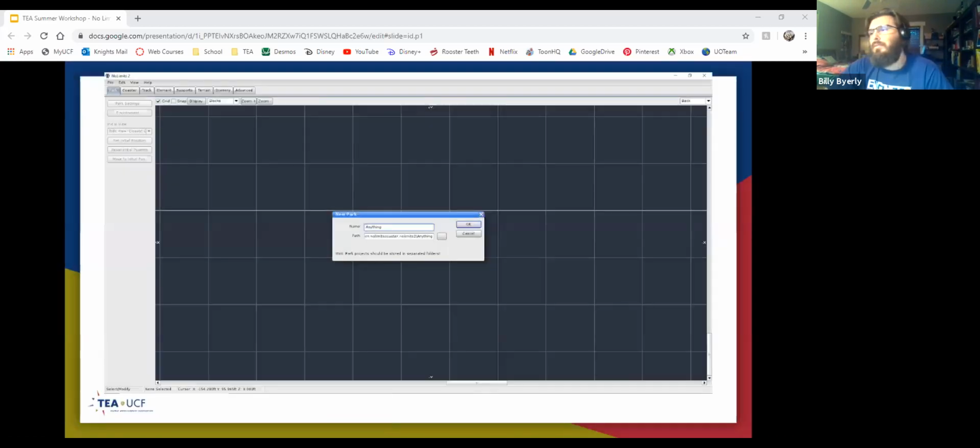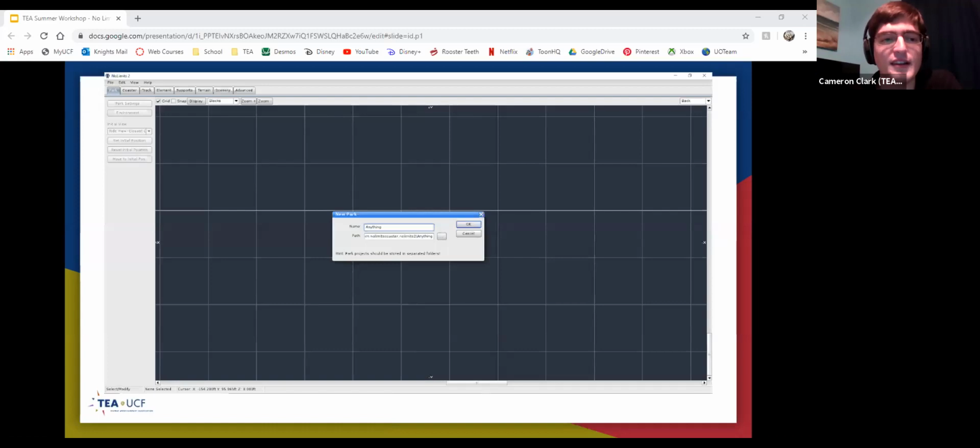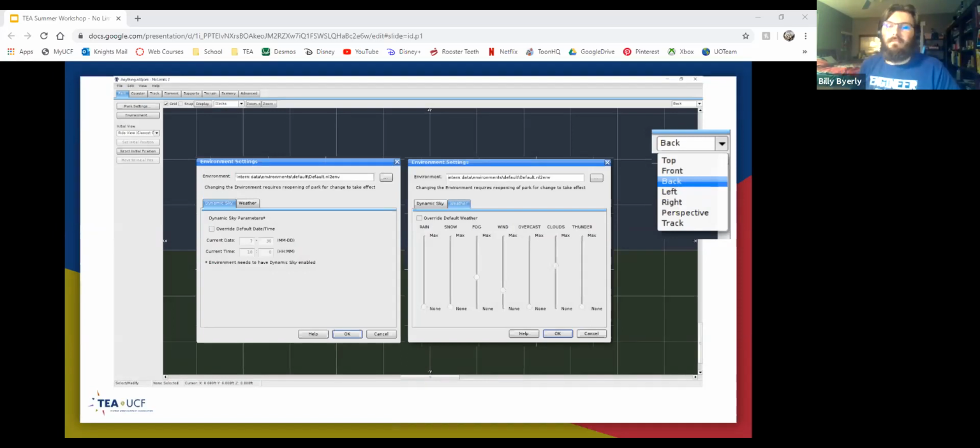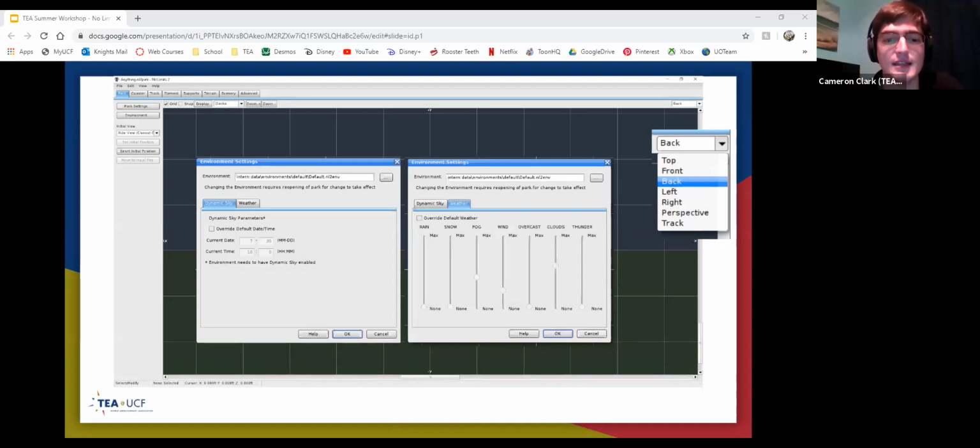Cam, you want to take this one? All right. So the first thing that you see after you click editor is opening up to a new park. If you don't see that, you can hit file and new park and then give it a name. You can also change different settings for the park, including the time, if you want to have a nighttime ride, and the weather as well. So you can have snow during your ride POV.